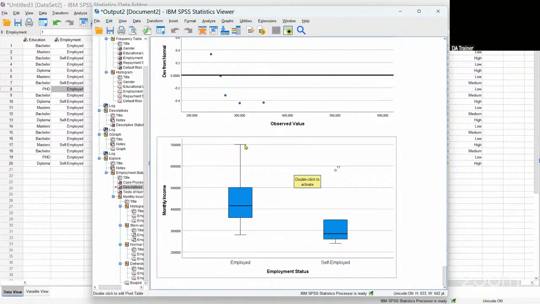I showed you something concerning the upper bound, the lower bound and the median. This thick line is the mean, and this blue box is the median. That is where the median falls, right? And this 17 here is an outlier.